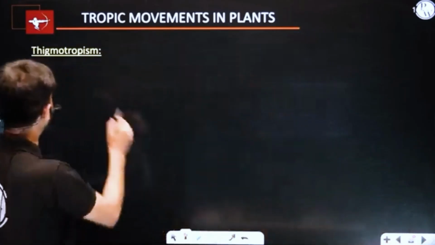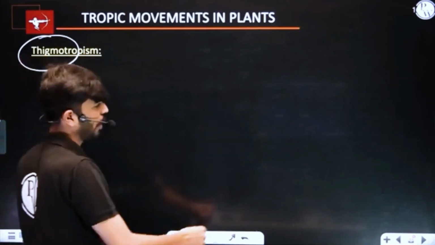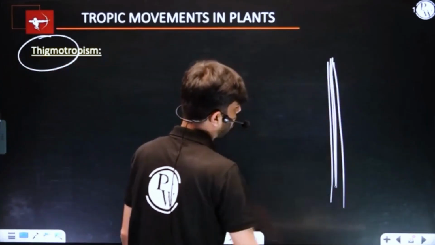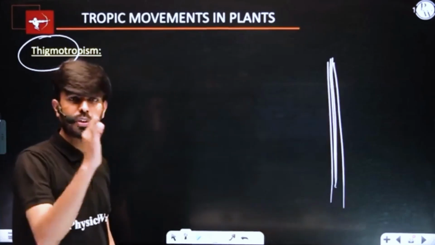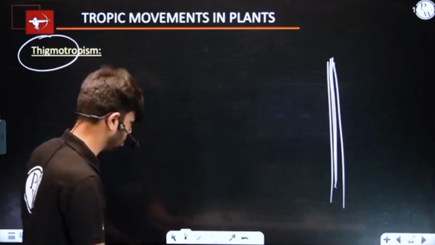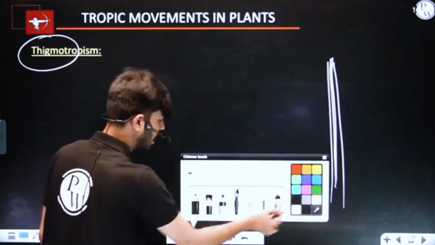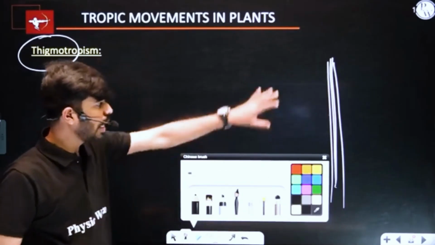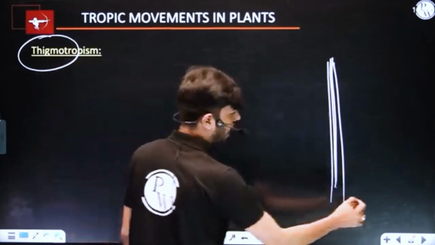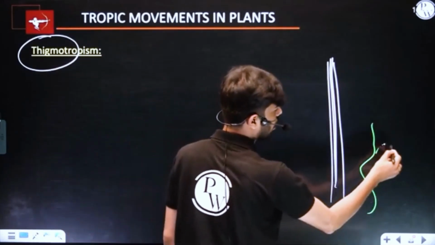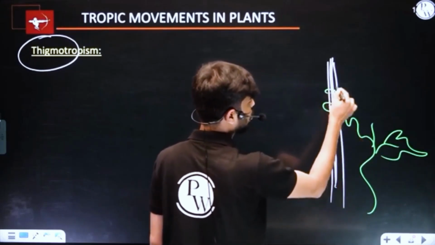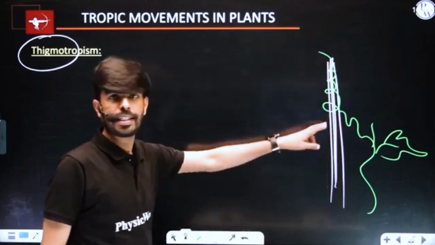And when it comes to the other one, thigmotropism. Okay, so have you heard about the vines? That is nothing but grapes, or it may be any other balsam plants. You must have seen this in cucurbits also, which we call tendrils. Okay, I am just writing here a support structure. Next, there is a plant, so that plant is growing here. So leaves are here, and sometimes, you know, that leaf modification is called a tendril.